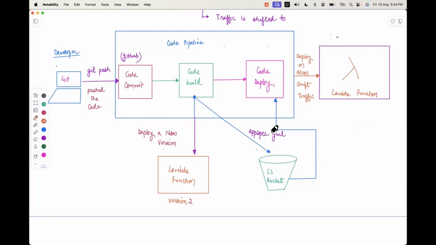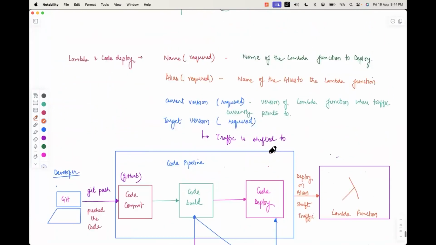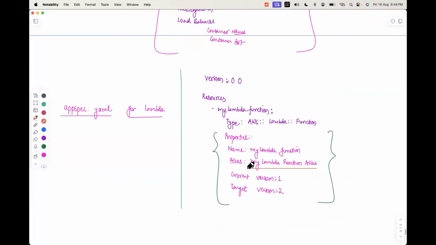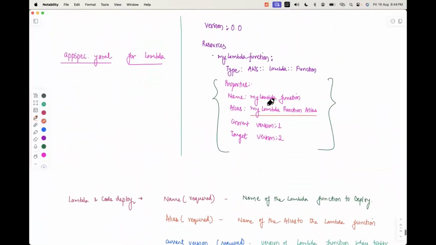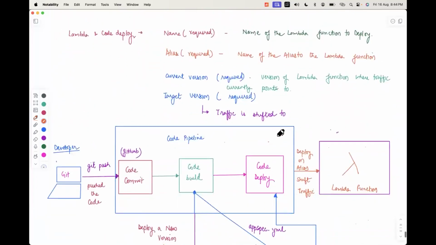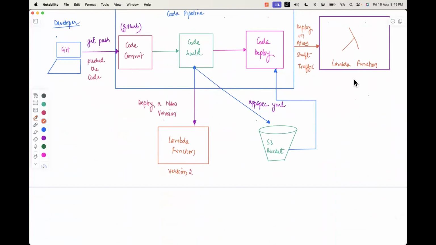And everything is present as a part of this appspec.yaml file. And what is that file? This is the file which we discussed over here. Whatever you see in this appspec.yaml, this is the content: my function is this, my alias is this, the current version was this, and the target version is this. So you deploy the new target version, and then finally you move the traffic. So Lambda function is like a function. You don't have to push the image like ECR or run any compute, right? ECS and the VM options are moreover similar, but in Lambda it is a bit different. Correct, everyone?